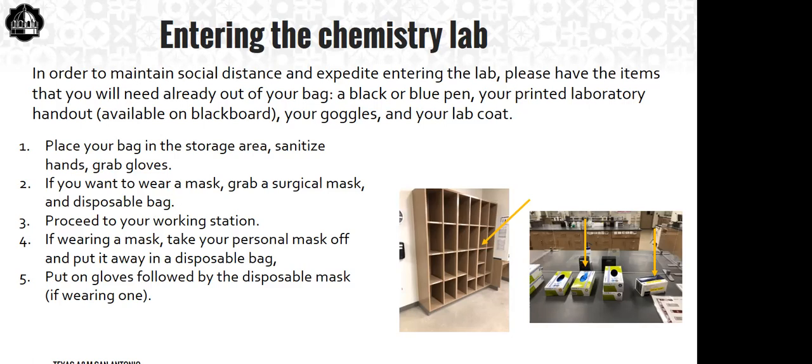While in lab, you cannot wear your own mask. You have to wear the surgical mask. Once you have your equipment, move to the workstation, take off your personal mask, put it in the bag, and wear your disposable mask if you choose to wear one. Make sure you also have a pen, your printed out handout, goggles, and lab coat ready to go. Just as a reminder, if you're not wearing the proper clothes, I will not let you into lab.